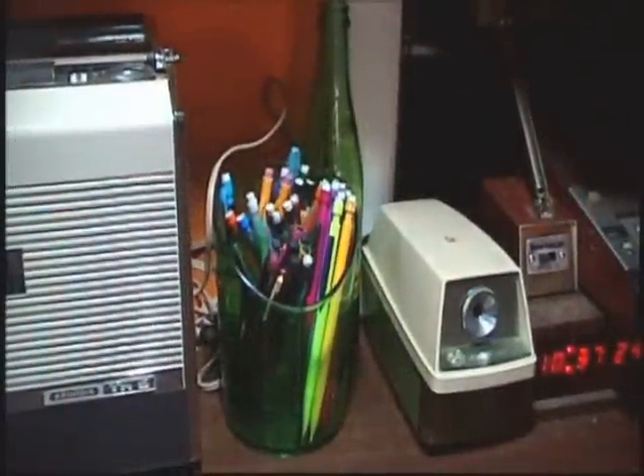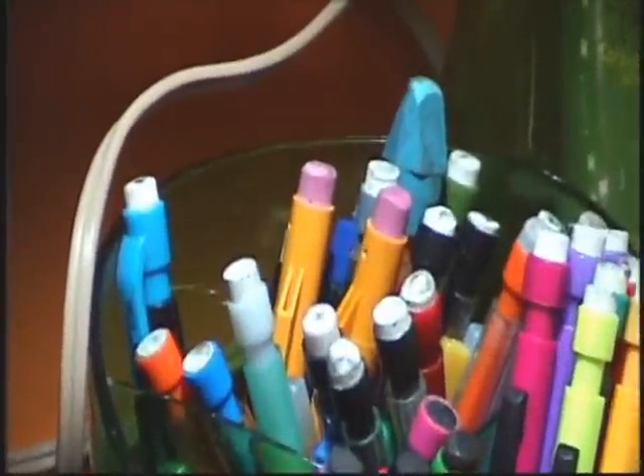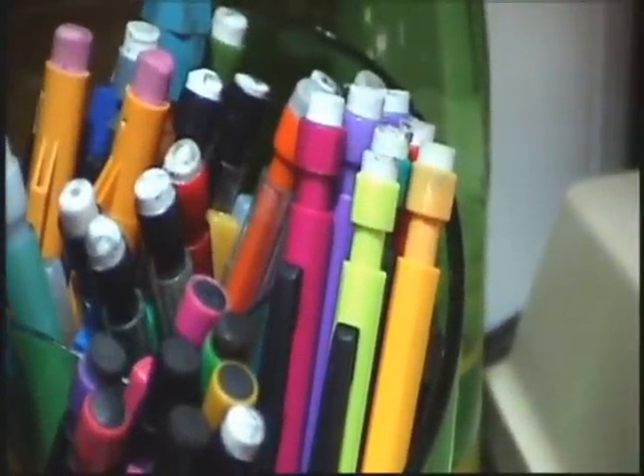Next up, as far as mechanical pencils are concerned, I would like to show a set of colorful Pentech mechanical pencils. These pencils were likely bought in the late 1990s, if not the early 2000s. Here, residing in this little case, you may see the Bic pencils I just showed and some other newer Bic pencils, as well as a couple of Paper Mate Sharp Writers. But over here this colorful bunch are the Pentech pencils.